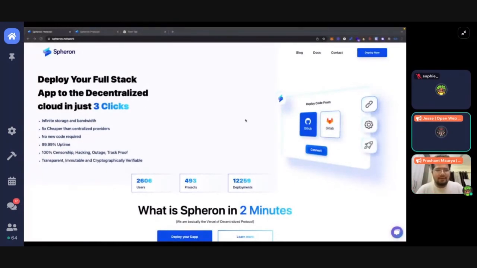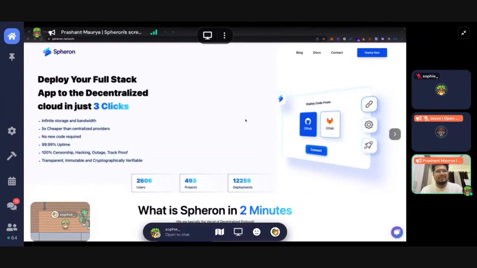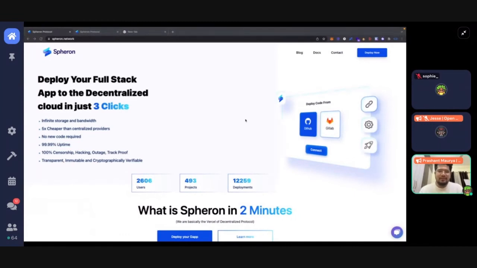Looks good. Yeah. So as Jesse was saying, what we are building currently is a simple tool around developer tooling, which helps you decentralize your web application using Spheron. And when I say that, it is damn easy, which means you don't need a CLI, SDK, or libraries anymore. We will be launching those later down the line, but our initial focus was to allow people to have that user interface kind of flexibility instead of developer-based libraries. That is where our expertise lies, and that is what we built at Spheron protocol.